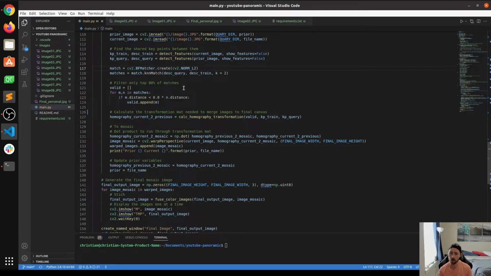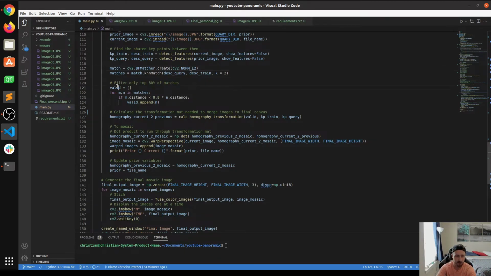If you have high compute power, you might as well throw a bunch of features at it and only take the top 20%. If you have low compute power, you got to start to make trade-offs and say, okay, I want to take like 80% of it, but let's only run features for 100 or 200 features. It's that kind of game you got to play.